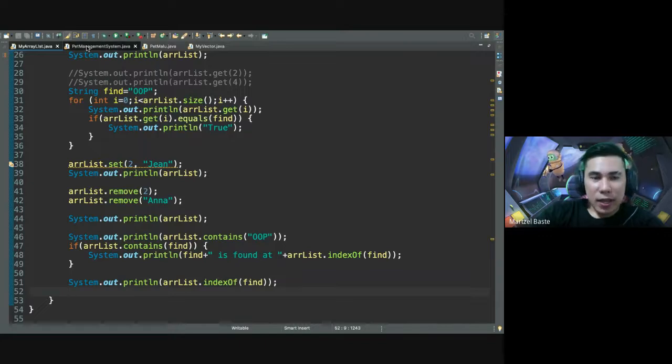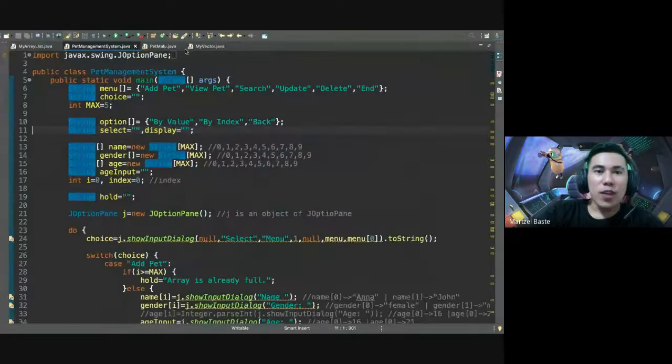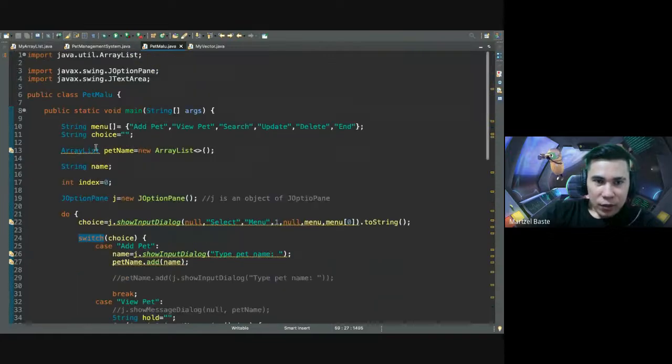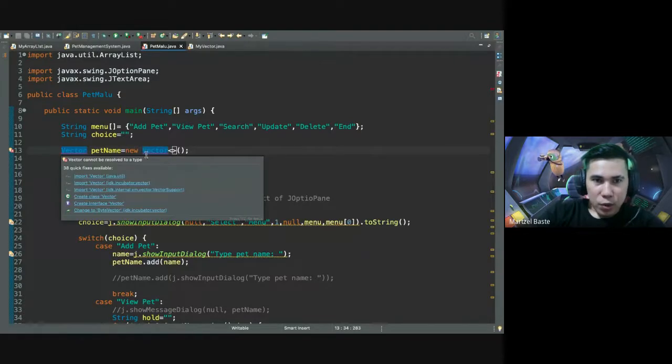Actually, if you want to convert this petmalo into vector, you can convert it into vector. So for an instance, let's say I'm going to change this into vector. This also is going to be changed through import vector.